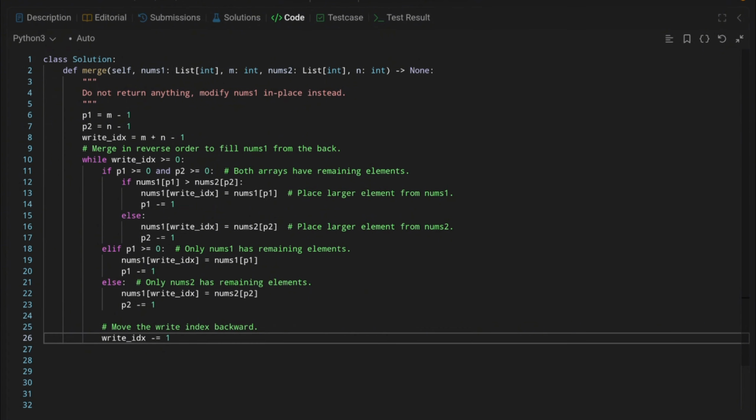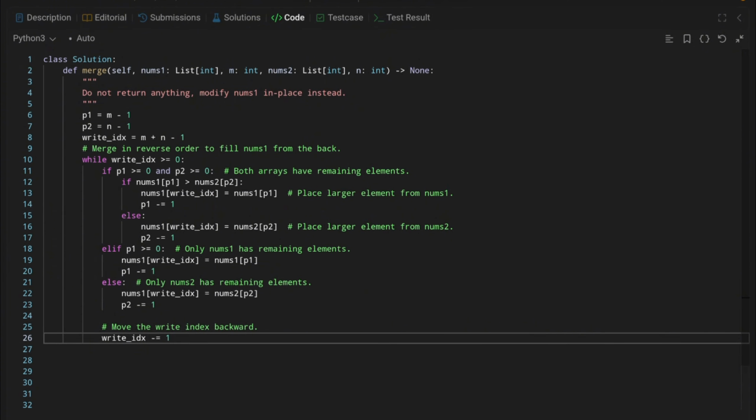All we need to do at the very end of these if statements is move the write index, right? We don't want to overwrite whatever we have written on the nums1 array. So we decrement the write index so that we can start writing on the next available place, so that we don't overwrite it.